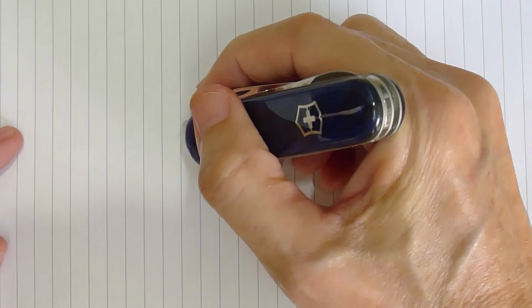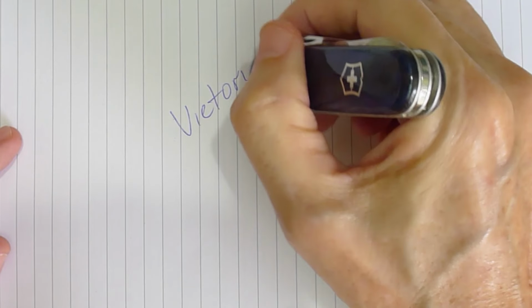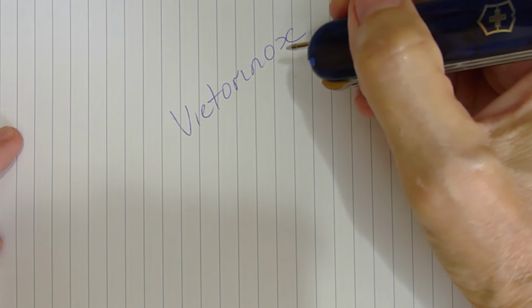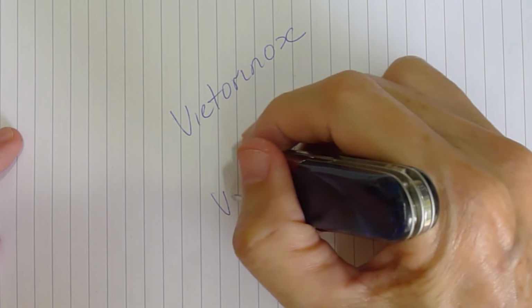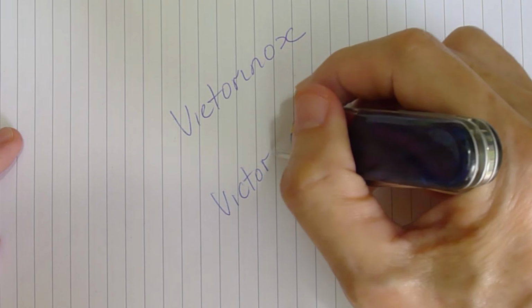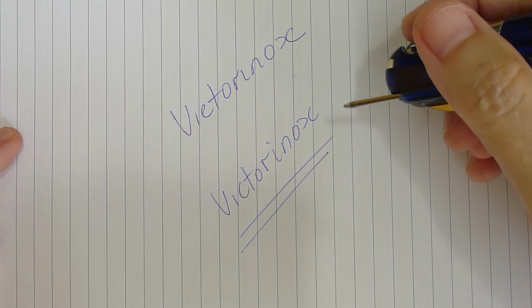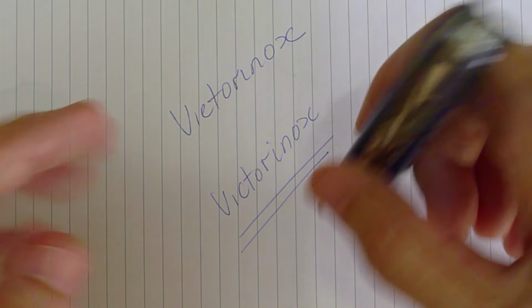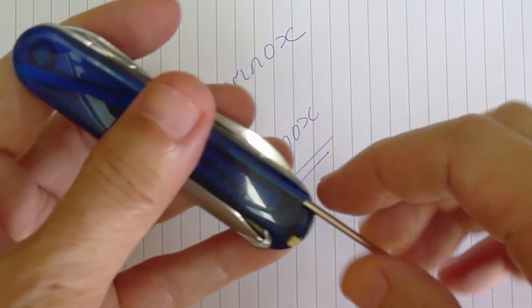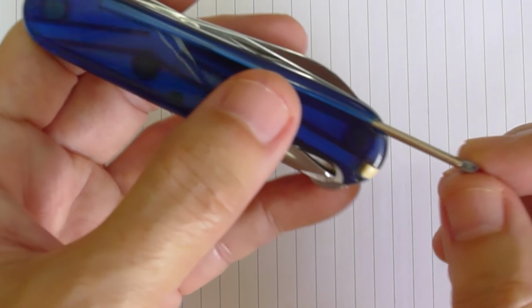There are two ways to hold the pen, either with the pen tip at the top or you flip it around and you can write with the pen tip below. I prefer the former method as it is closer to writing with a pen. Once done, take out the pen, flip it over and put it back into the slot.